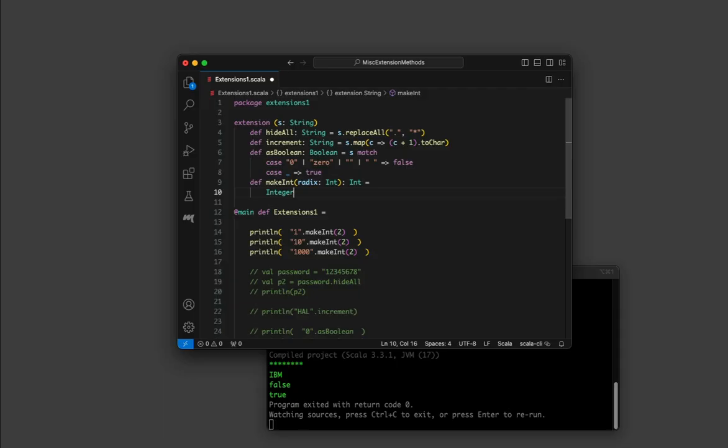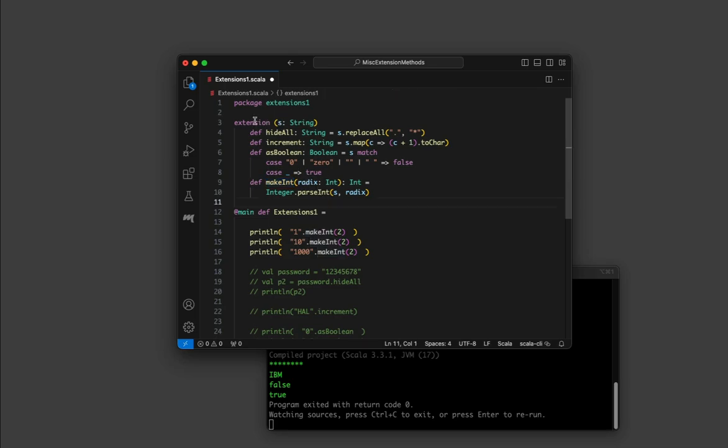So anytime you try to convert a string to an int, you should handle the possible errors, but I'm ignoring that possibility right now. But the way this would work is you would say Integer.parseInt, and I want to parse the string that I'm given here. So this is the string that's over here on the left side. And then this variable here is going to be what's passed in right there. And that's this radix right there. So this is kind of an interesting function because makeInt gets the string from up here and then gets the radix from its column right here.